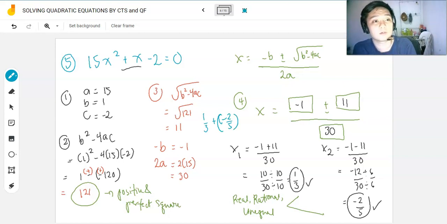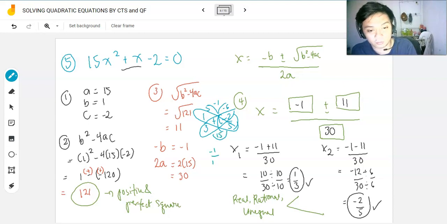So, again, we can make use of butterfly technique dito. So, 1 times 5, 3 times negative 2. So, 1 times 5 is 5. 3 times negative 2 is negative 6. 5 plus negative 6 is negative 1. And then 3 times 5, 15. So, the sum of the two roots is negative 1 over 15. Tama ba na yung sum ay equal sa negative b over a? Ano ba ang negative of b dito? Negative of 1. Ano ang a? 15. So, ibig sabihin, negative b over a is negative 1 over 15. And yes, okay, it gave the same sum. Yung negative 1 over 15.